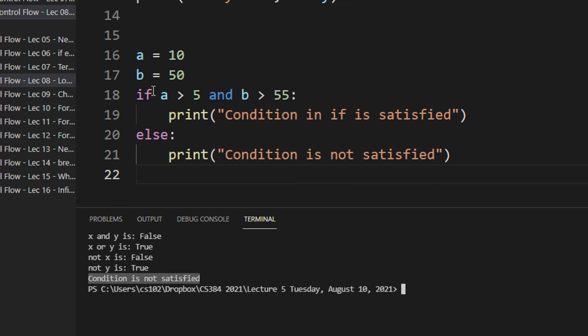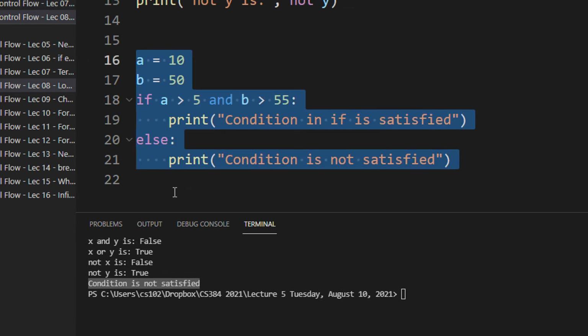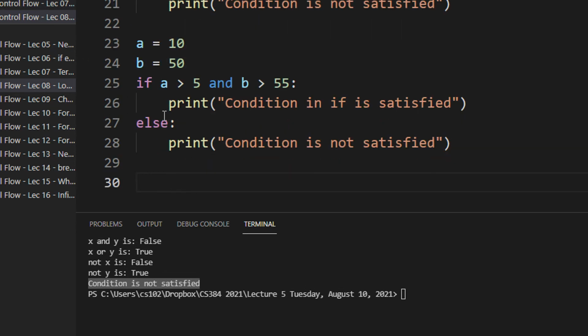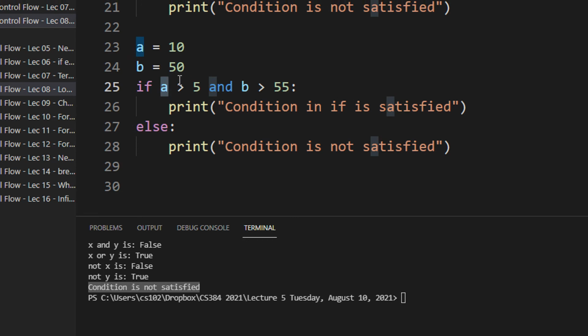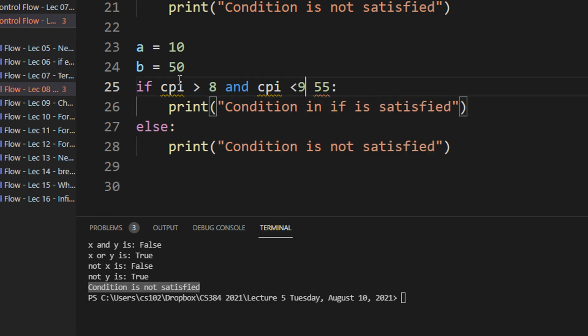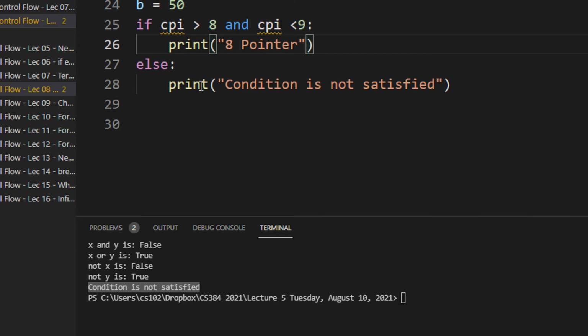So how can you use this in an IIT scenario? You can use a condition like this: if CPI is greater than 8 and CPI is less than 9, something of that sort.